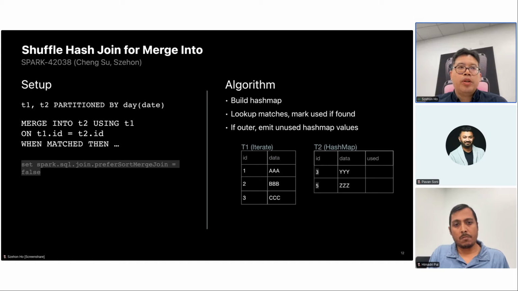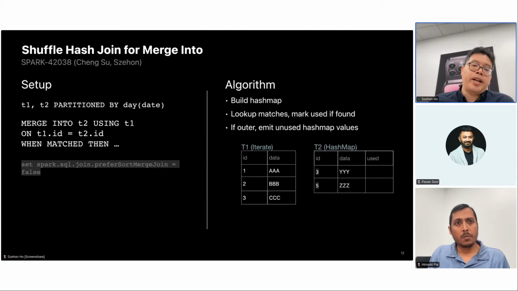What I did here was enabling it for some of these newer Iceberg queries, like merge into, because, as I mentioned before, remember, it's like an outer join, right? So how do you do an outer join on a hash algorithm, right? Outer join means you have to return rows that are not matched by the other side. So this idea came from Chung in the Spark community, who implemented it for full outer, and I followed up by implementing it for one side outer.